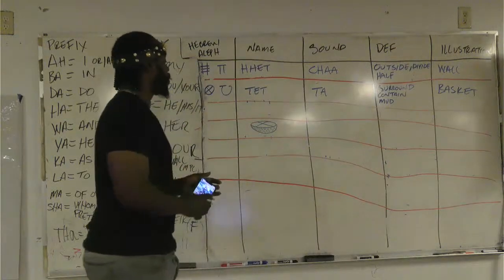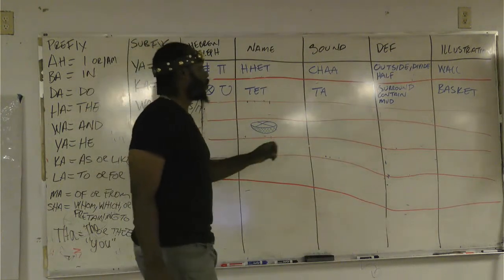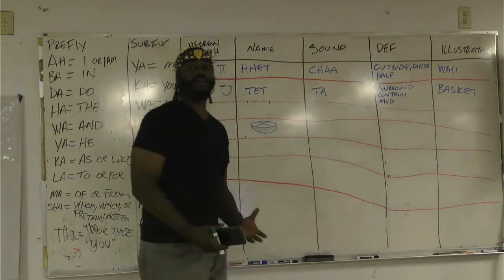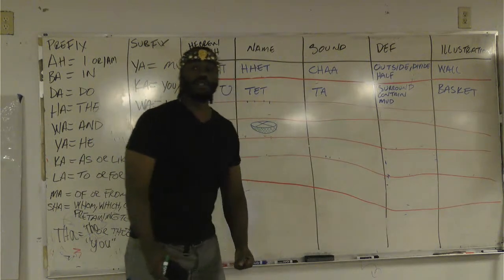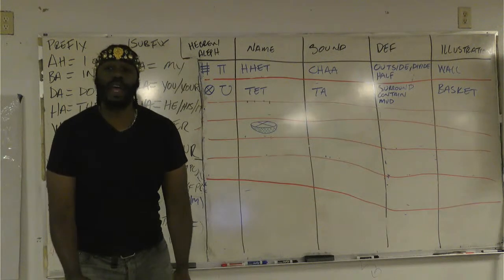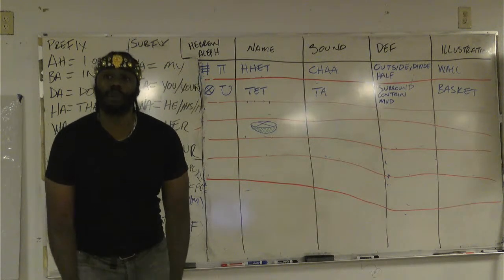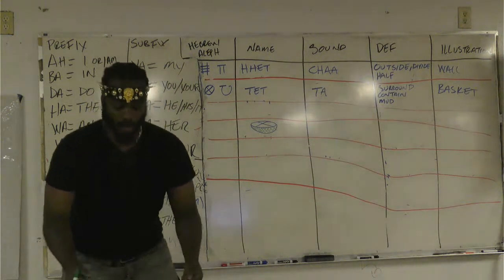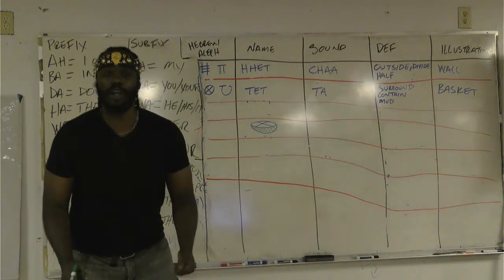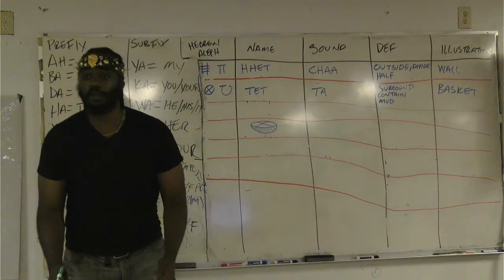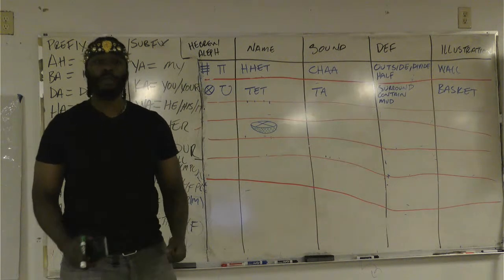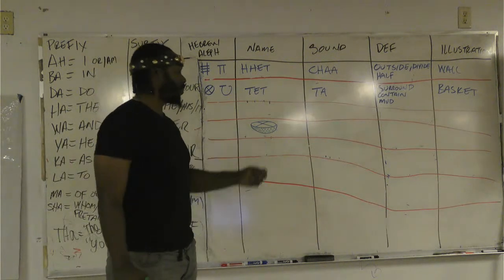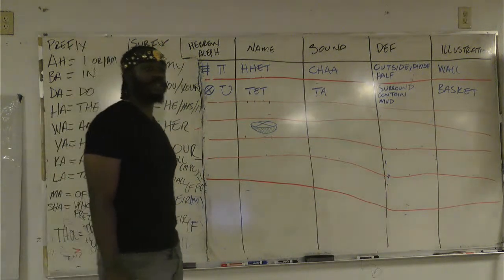All right. So, what does a basket do? A basket surrounds whatever's in it. It also contains. Also, they used to use baskets to mud for gold. You go in there, you shake it out, so you can find a gem, some gold, some silver, whatever minerals. You sift with it. Sifter.